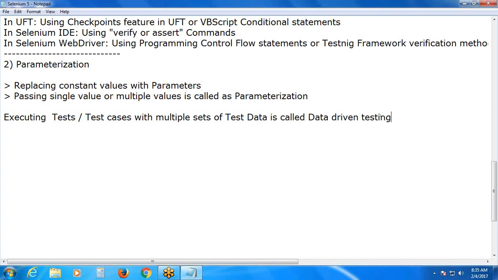Observe Jyotirmay, there is a similarity between data driven testing and parameterization.